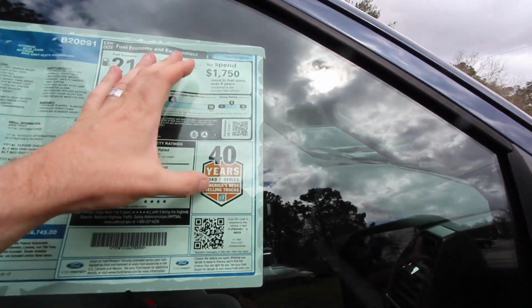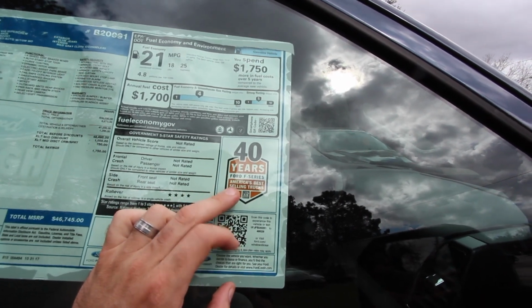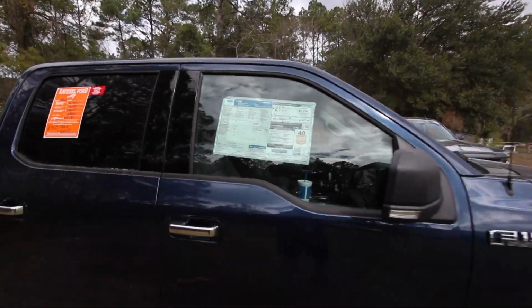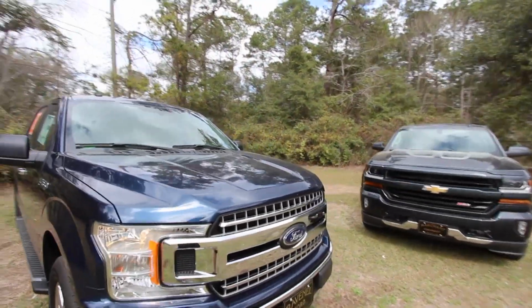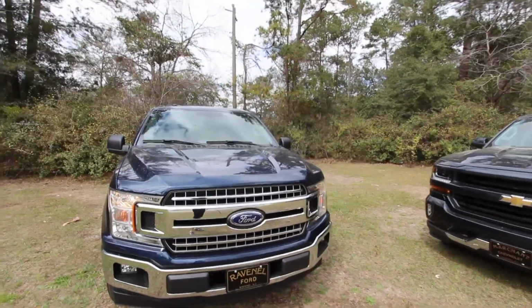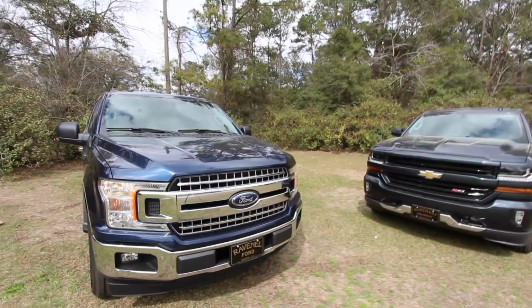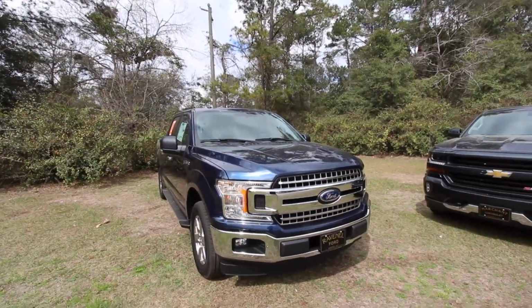Ford definitely does seem to say right here, for the many years I've been with Ford now, since 2011, they always got this right on here saying 40 years Ford F-Series, America's best-selling truck. They're pretty proud of that right there. So is the Ford truck really America's top-selling truck? Or is it just Ford's top-selling truck? Right? The F-Series. Probably so. Yeah, it makes sense. There's definitely a lot more Ford F-150s on the road than F-250s and F-350s.